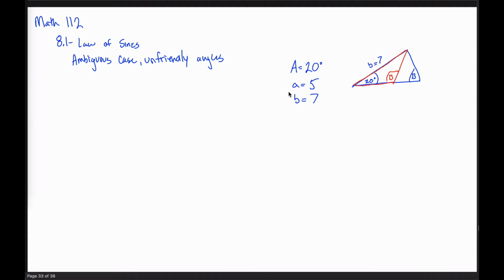And either way, the way I want to solve that is using this information to set up my law of sines. So the sine of A over a is equal to the sine of B over b. I want to solve for capital B, so I'm going to get this all by itself by multiplying the little b up to this side of the equation, and I'll get that the sine of capital B is equal to little b times the sine of capital A divided by little a. Plugging in the known values, b is equal to 7. I have the sine of 20 up in the top here.